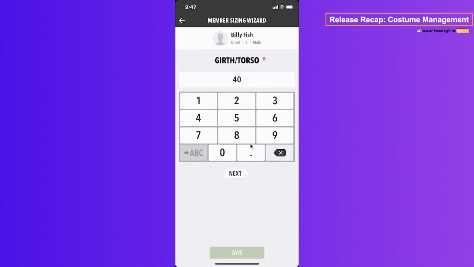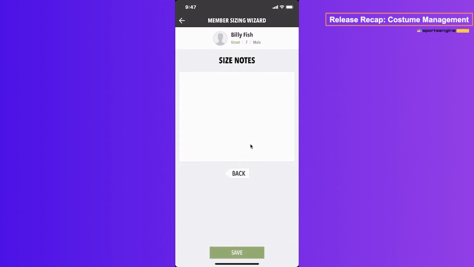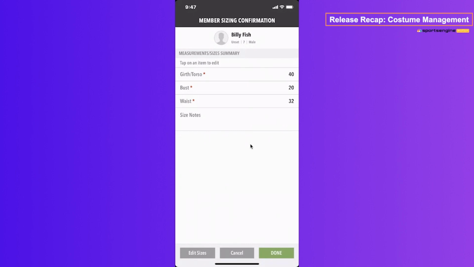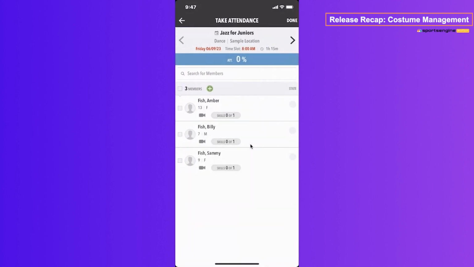And you'll see again, it's torso because I had entered that bust, but it wasn't completed because I was missing my waist size. So if I go ahead and enter that, save it, done. It'll take me right back to attendance so I can continue taking attendance for my class. So if they see that little measurement, they know that they've still got one to enter. That's correct. That means that the sizing has not been completed. So now I would capture that and you'll see now that that measuring tape has disappeared.